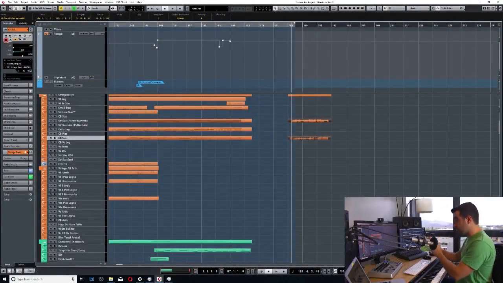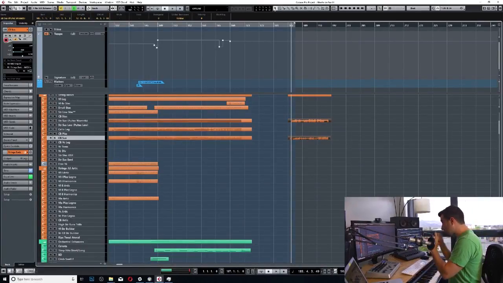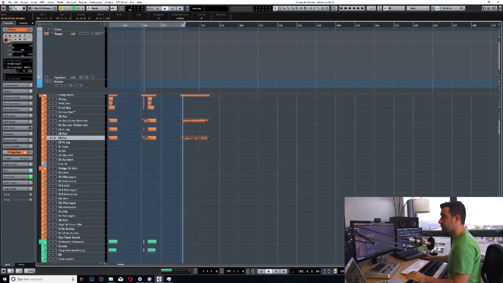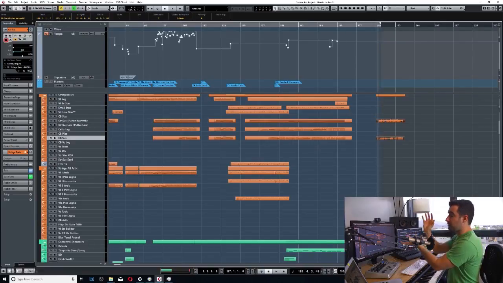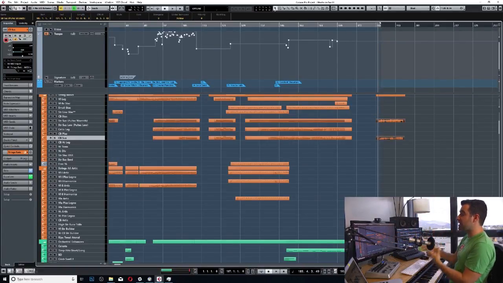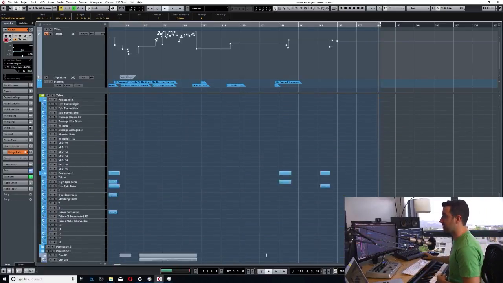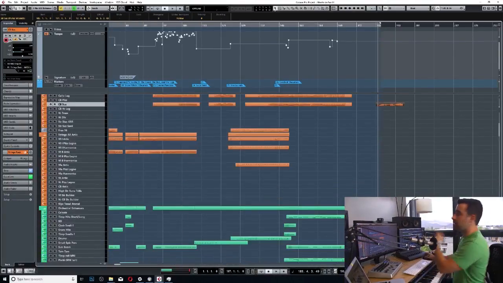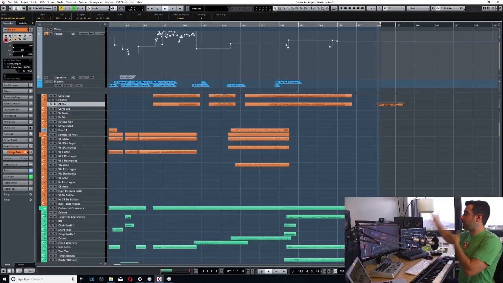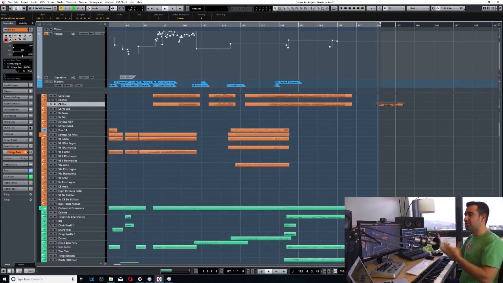That's the last thing I wanted to mention. When we have a big template like this one, one thing that's a little bit annoying is navigating through the template and finding the tracks, or bringing up the MIDI velocity by 10. There are things that we keep doing over and over and over.